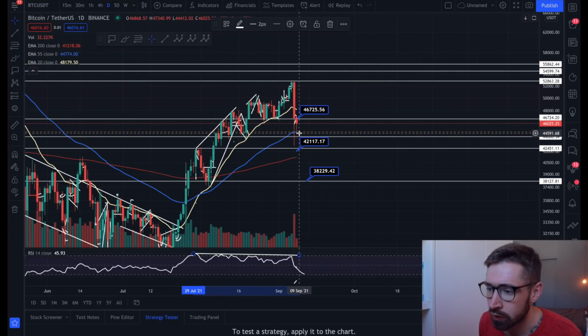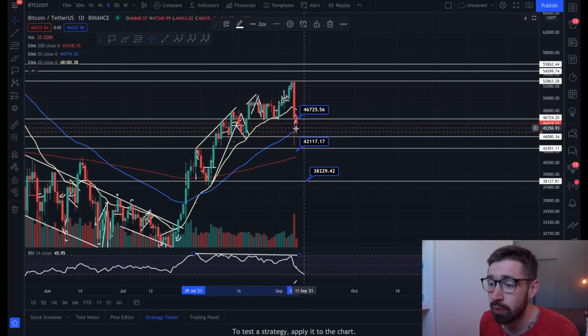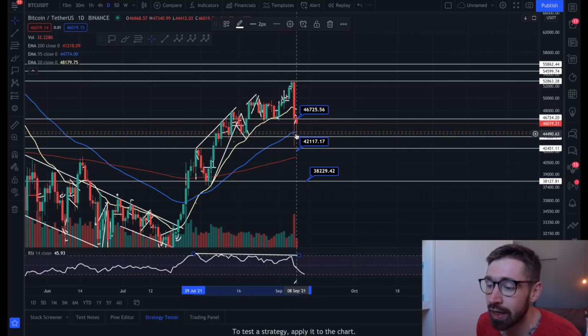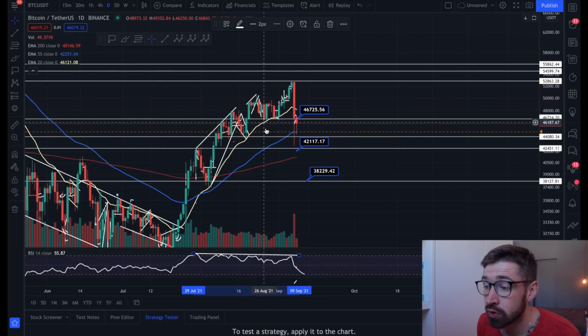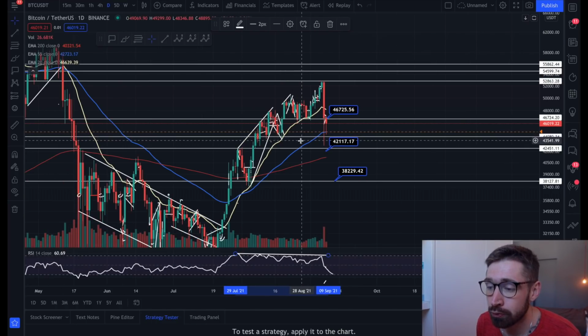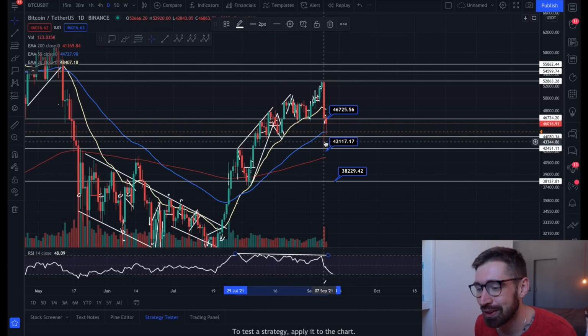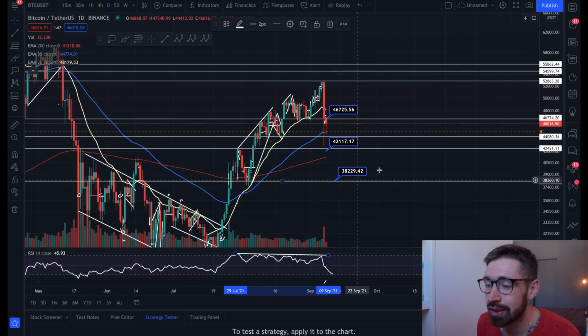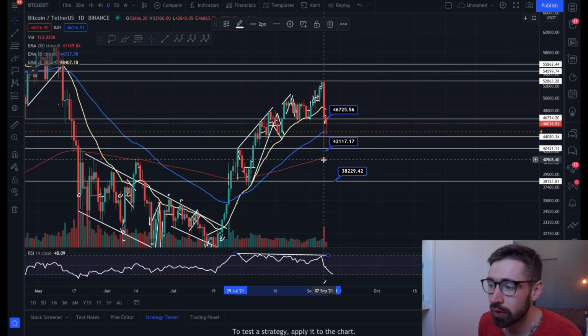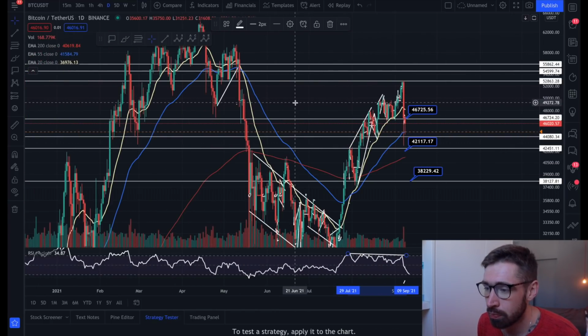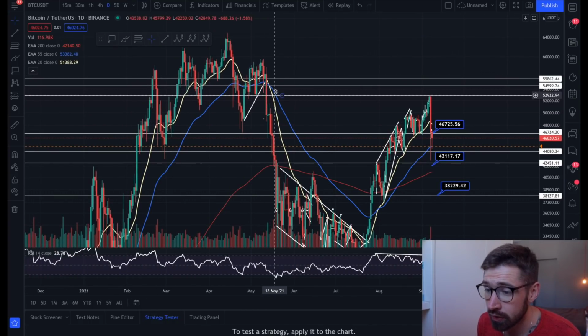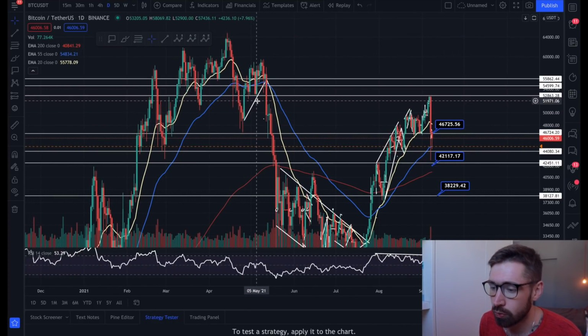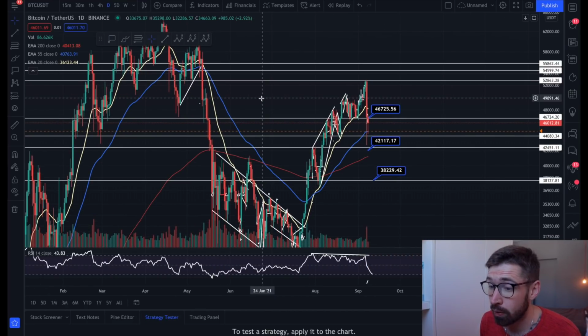So you can see we found support. We wicked down to the 55 EMA. I would like to see us hold that as support. If we come all the way down to 42K, I would prefer for us not to drop any lower, because if we do come all the way down to 38K, if we don't bounce back quickly here, what's going to happen is we're going to create the bearish cross just as we did here. And that's when we could see that continuation and send us into a bear market.